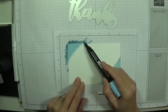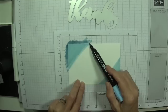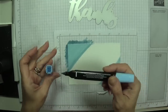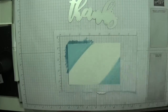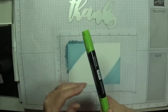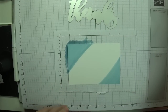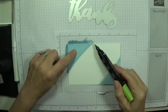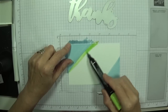You could use watercolour card, you know, it's anything you want. I just love my blends, it's so easy. You could use watercolour pencils even. How's that one? So, what colour did I go for? I went for soft seafoam, so I'm going to add a bit of granny apple green, but I'll go for pale granny apple green. That was a word for you. And I love it when they mix the two colours together.